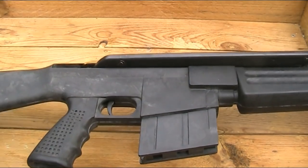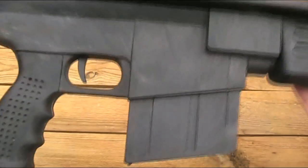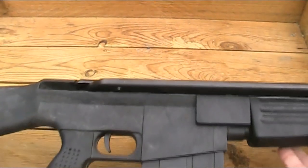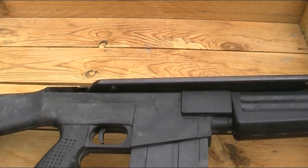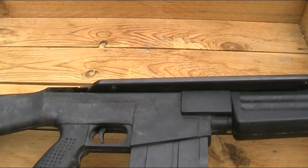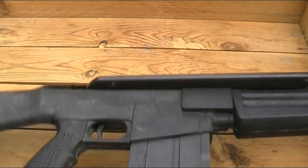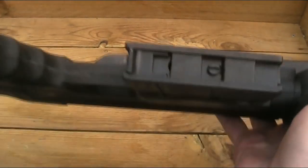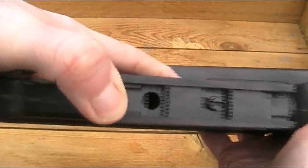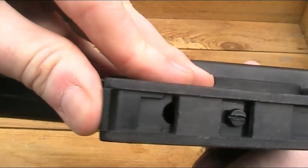Now, the stock is complete with a dummy magazine. These were sold as optional extras, and it can be removed. It's just held in with a couple of screws inside. And whilst I think their primary purpose is to add to the look of the gun, they did have a function. They could be filled with pellets for pellet storage, and then underneath you have this little sliding tray to release the pellets.